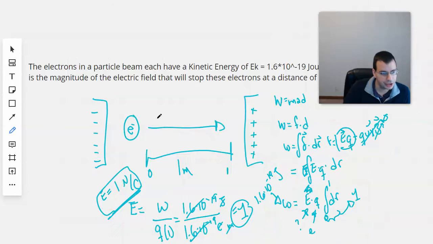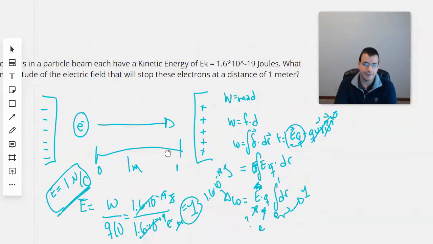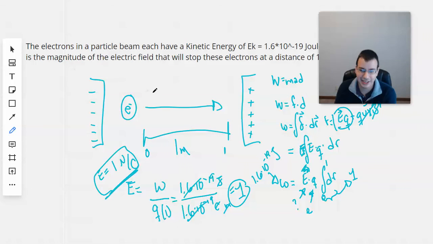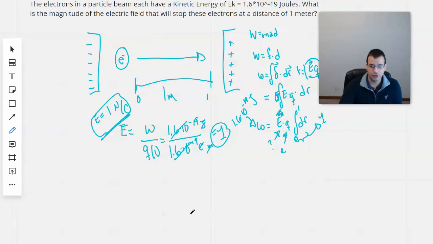So here, electrons in a particle beam have a certain amount of energy, and then we are able to change that kinetic energy into potential energy using an electric field, and it gave us a specific distance with which to do that. And then we just drew up the pictures. Electric field means draw parallel plate capacitors to kind of get the visuals correct. And then write up the equation for work. We knew an equation for force, so we plugged that in. Things were constant, so we pulled them out of the integral, making the integral very simple.